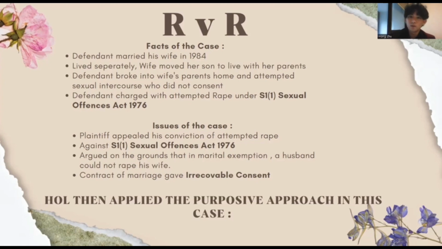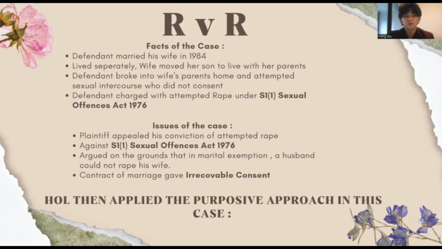Now, moving on to the next slide, which is the famously known rape marriage case, where the purposive approach was applied. We look at the facts of the case. The defendant married his wife in 1984. They lived separately. The wife moved her son to live with her parents, and the defendant broke into the wife's parents' home and attempted sexual intercourse where the wife did not consent. The defendant was charged with attempted rape under Section 1, Subsection 1, under the Sexual Offences Act 1976.